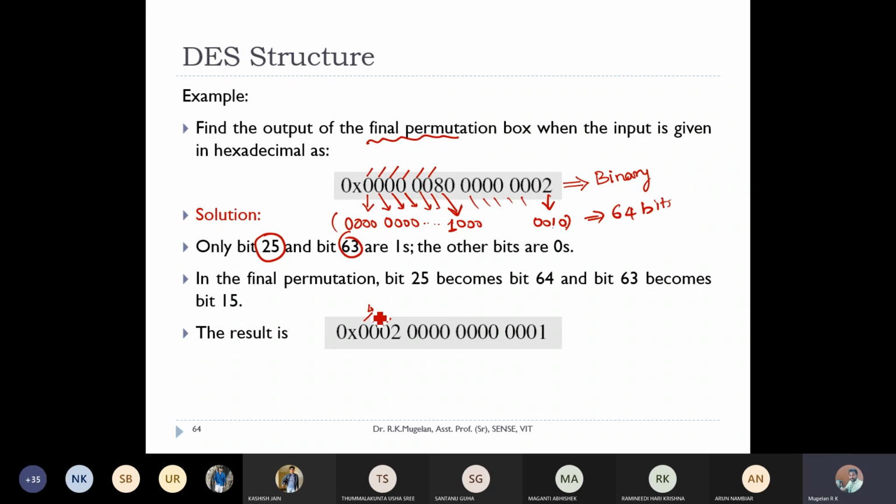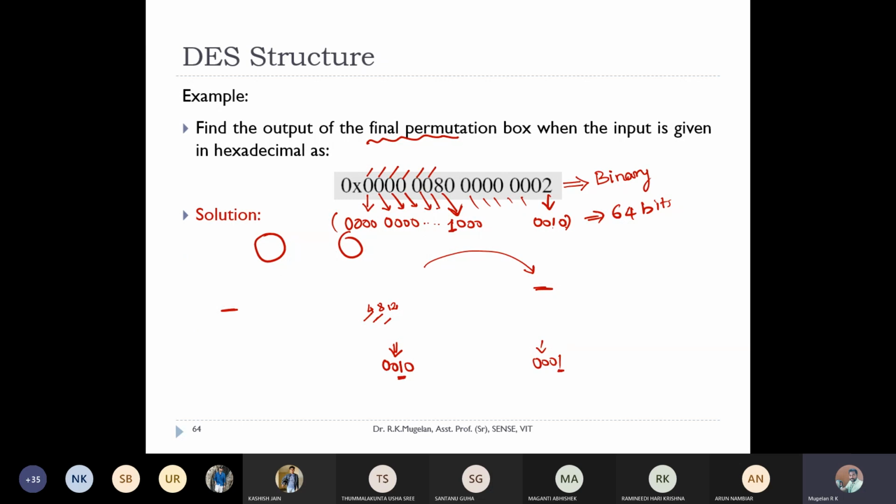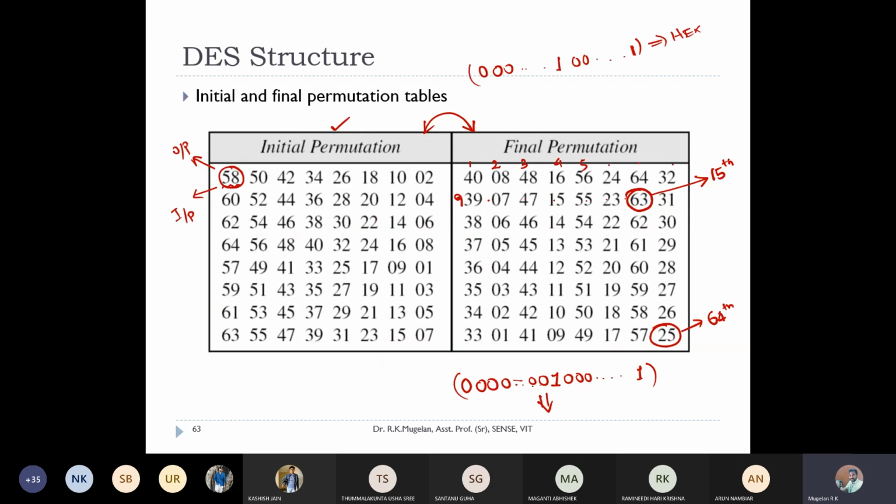For example, as I said, 1, 2, 3. So totally here 4 zeros, here 8 zeros, and up here 12 zeros. 2, if you represent this 2 in binary, what will be the answer? 0, 0, 1, 0. Right, so this 1 will be exactly sitting in the 15th position. And at last, if you represent this 1 again in the last one, you will get 0, 0, 0, 1. It will be sitting in the 64th position. And there is no need to show which bit is shifting, for example, 25 is shifted to 64, because it is clearly visible if you are using these boxes.